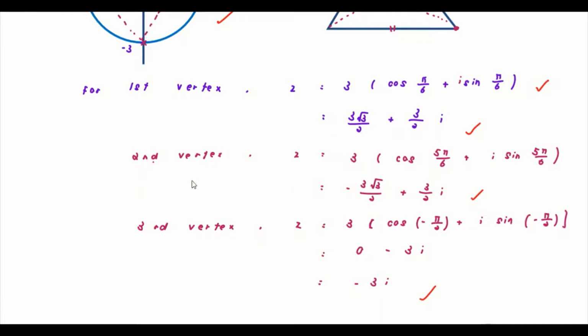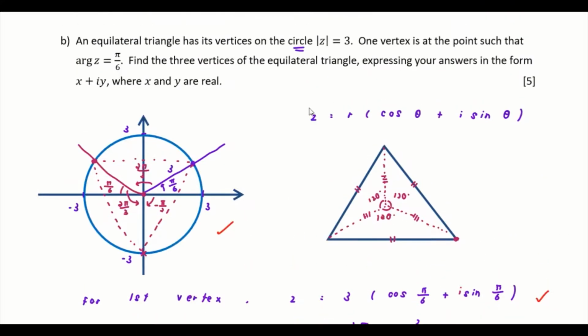The other alternative here is that you can always try to do the art thing as well, but I think it's not very feasible. It's not very helpful compared to this one, because after you do this, you will need to draw the cosine thing, right? But the idea is basically the same thing. You are actually using the R and the theta to help you to solve the question. Okay, all right. So that's the idea for part B.